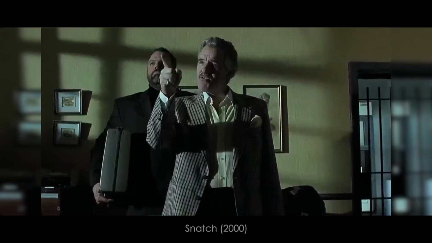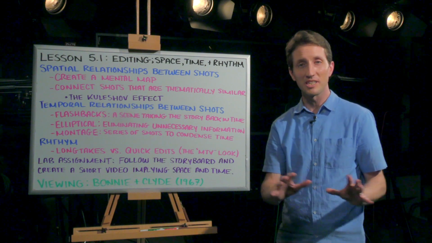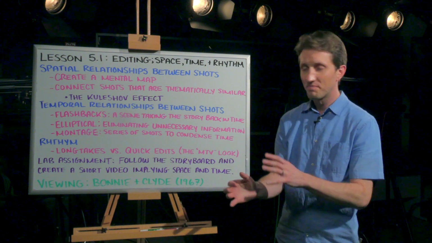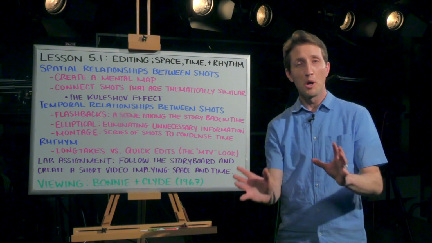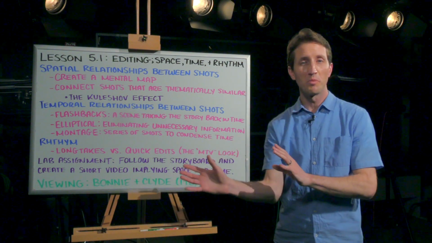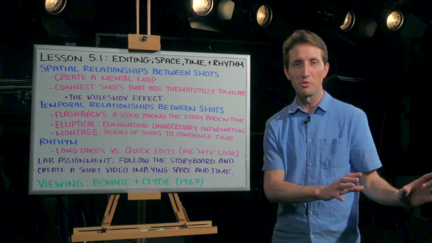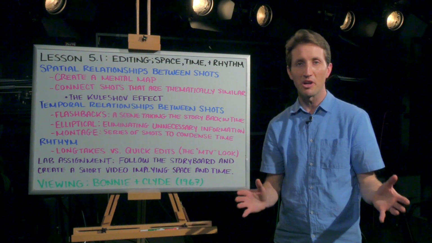Now, how many hours does it take to travel on a Concorde from New York to London? I don't know. I don't even think the Concorde exists anymore. But, at least a couple of hours, all right? But in the film, we don't have a couple of hours to spend with this character as he travels from New York to London. We need to get him there quickly.